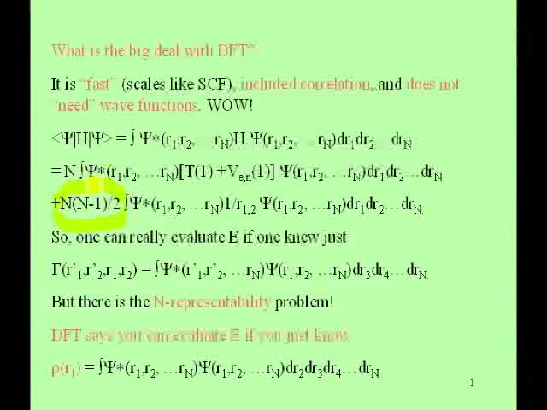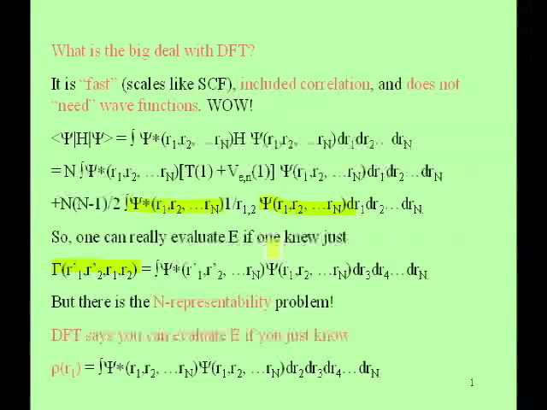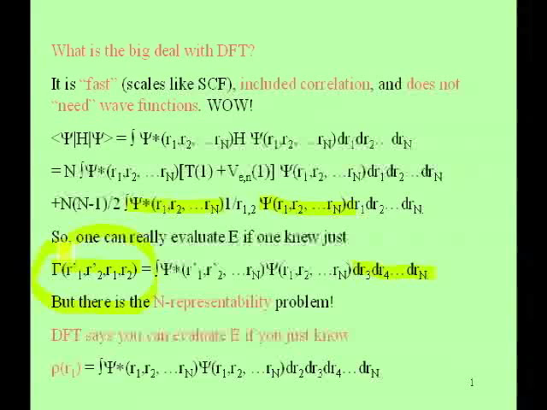Then N(N-1)/2, the number of electron pairs — you can do the same kind of derivation with one over r13 and one over r14, replacing all those with dummy variables, and they end up being expressible as one over r12. People knew for a long time that you could express everything in terms of what are called the one and two body density matrices — functions called gammas — which integrate out all but the R1,R2 information needed to evaluate the energy.